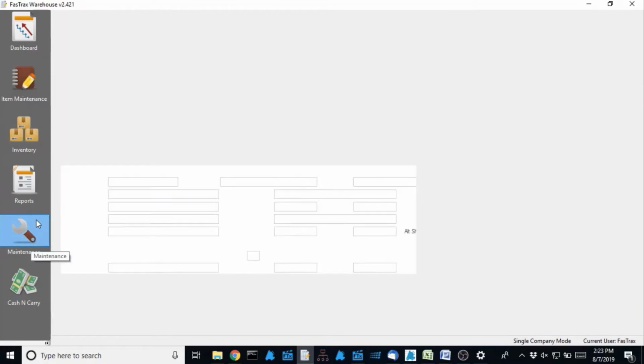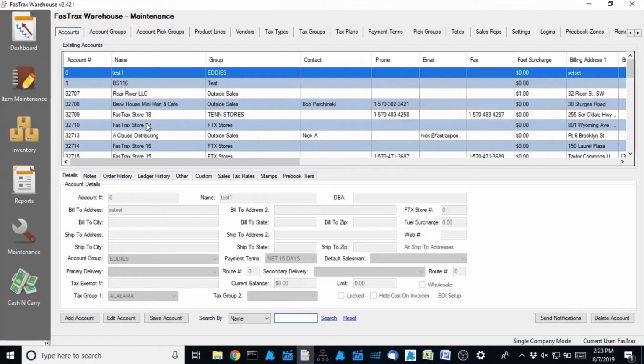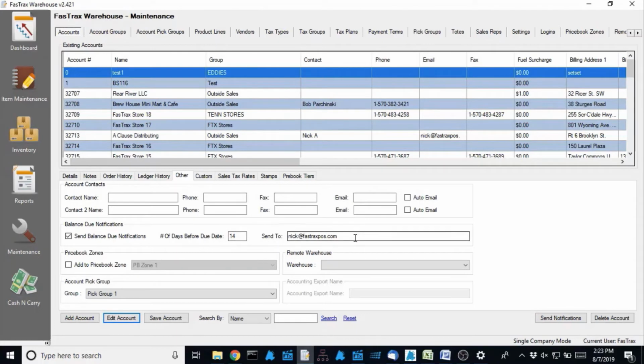The next issue on the agenda is we're going to go down to accounts. We've actually added this thing with accounts where you can send out balance due notifications. Just before a due date for a particular invoice, it'll send out an email to whatever contact you can send this to, a person at the actual company you're getting payment from, or you can send it to someone in your own company just to remind them to reach out to the customer.